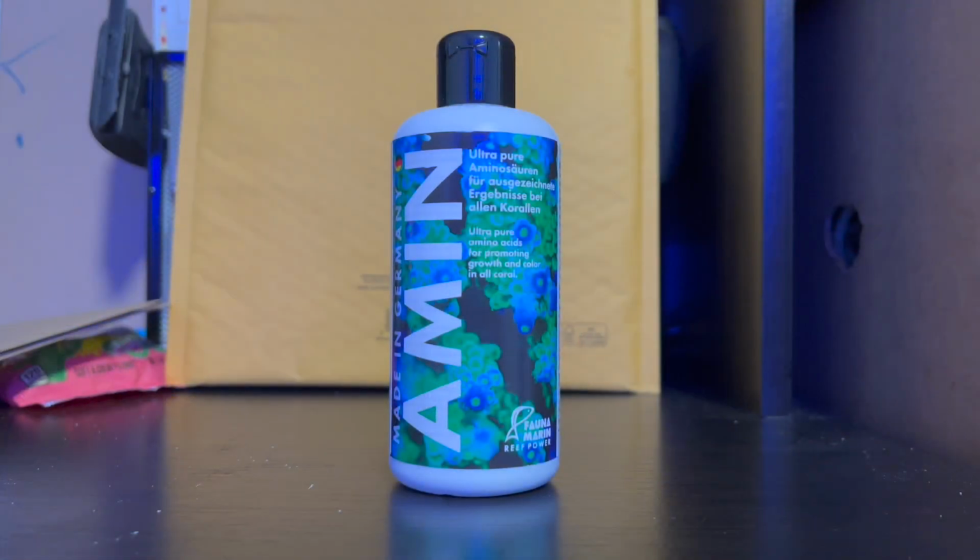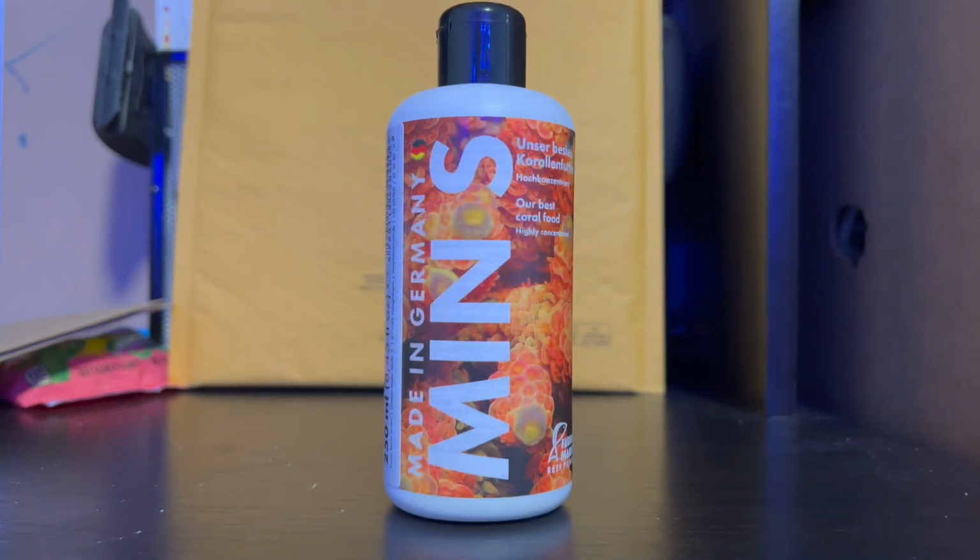All right, so this is just Aminos. I'm going to be doing 4 milliliters of this every day. This is their Min S. It is like a coral food. It has a little bit of aminos. It has a little bit of everything in it.